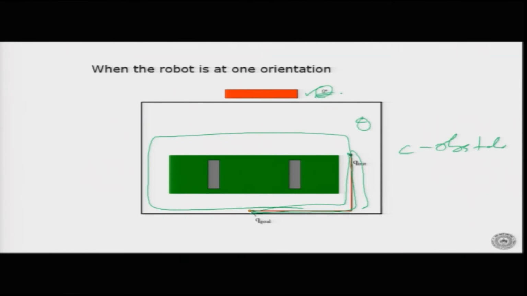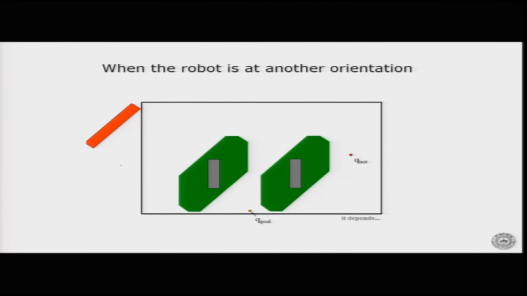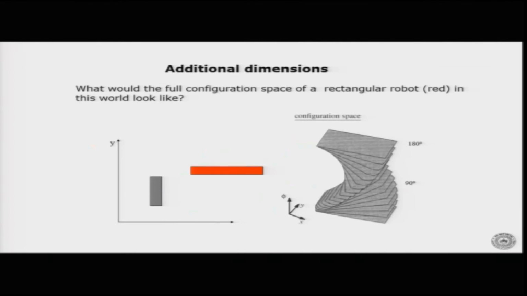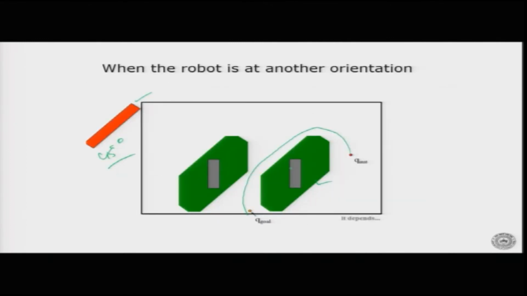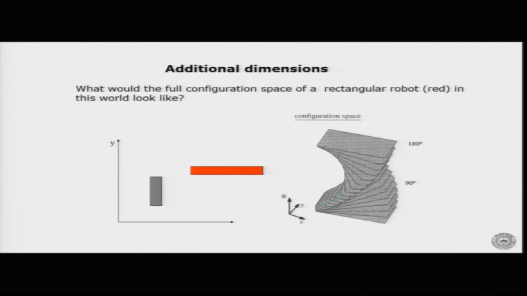If you say this is theta equal to 0, then this corresponds only to theta equal to 0. Now, if I have theta equal to 45 here, then my C obstacle will look like this. Now, how do I go? Is there a path? Yes, you can see that there is a path like this. So, even if the robot is inclined 45, it still has a path. For different inclinations, I can combine all of them, and I get some kind of a shape. This is my C obstacle volume.